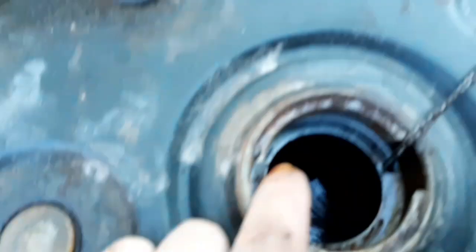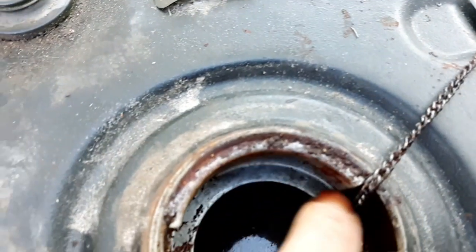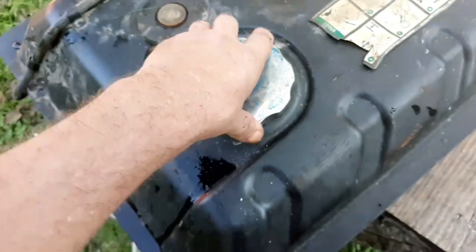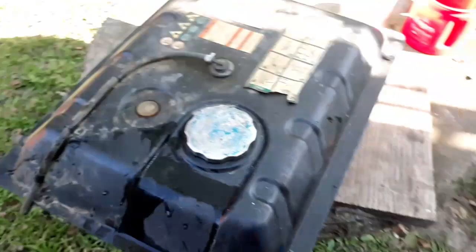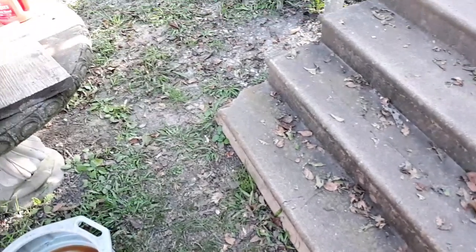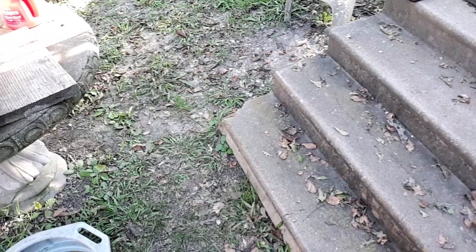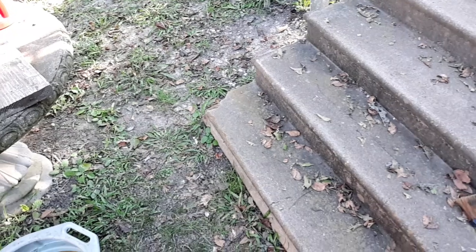So you can kind of see around the rim of here, it actually looks a little bit cleaner around this rim. But I'll end up sloshing that around for a little while more, and then maybe I'll come back to the video and show you what else comes out, and maybe then just do a final rinse on it with maybe just water, and show you what it looks like after I'm done. So we'll probably come back here in a second.